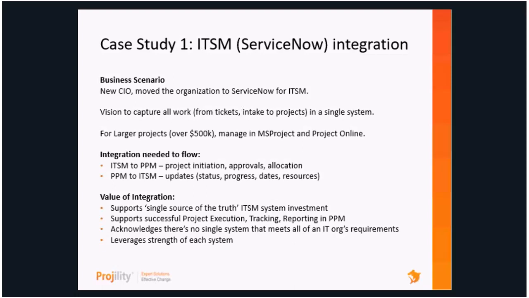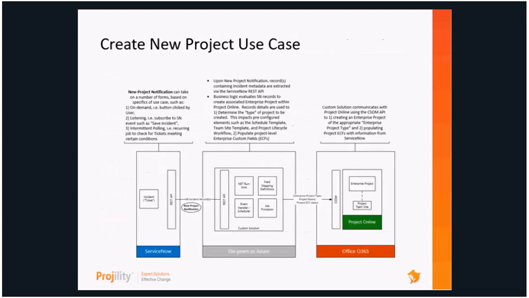That's really the key. So to give you a little bit of an example of the workflow, I'm going to go from one direction to the other here. When we went from ServiceNow on the left to Project Online on the right, the first use case was creating new projects. This is where a new project request would come in. Everything in ServiceNow was a ticket. It would become a ticket, and on demand, once something became a formal project request and was approved by management, it would flow over through ServiceNow's API. They have a REST-based API.